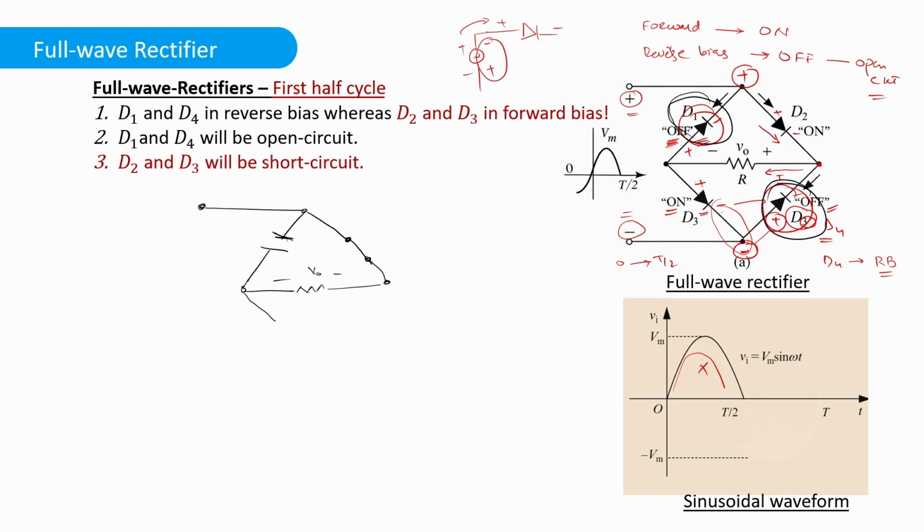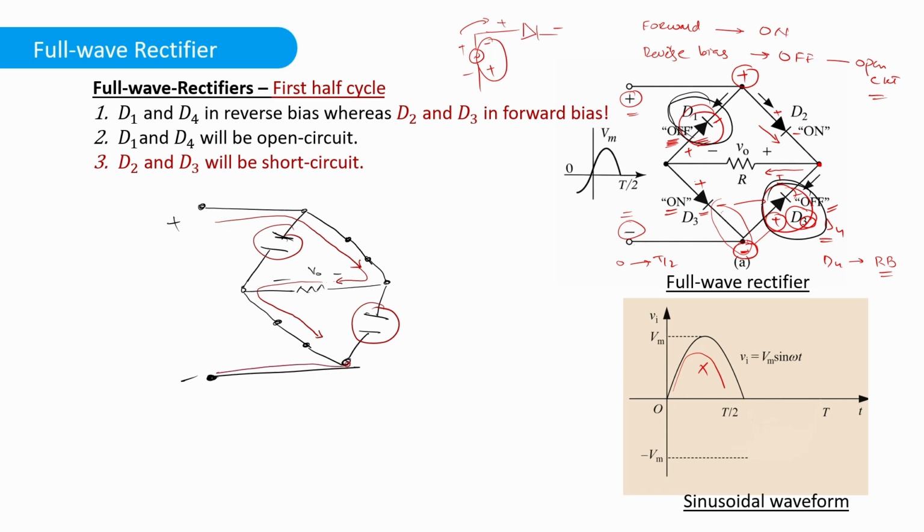Now coming to this point, this will once again be short circuit, right? And this diode 4 will be open circuit. And then we have this connection, negative, positive. So if you look over here, diode 1 and diode 4 are open circuits, right? So we will have a flow of current coming like this, passing through D2, then through the resistor, and it will go on and pass through D3 and arrive at this negative terminal.